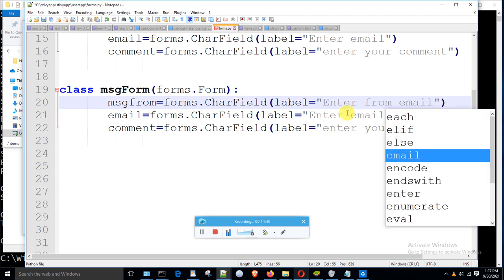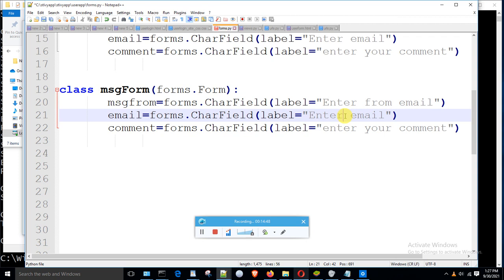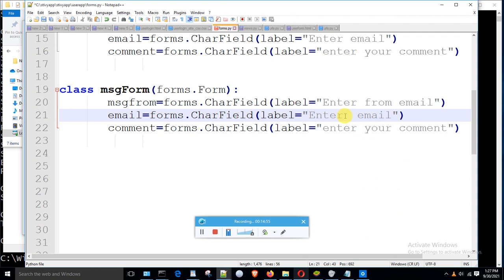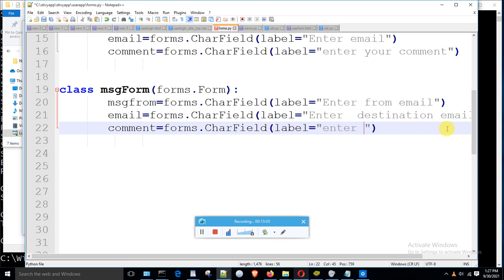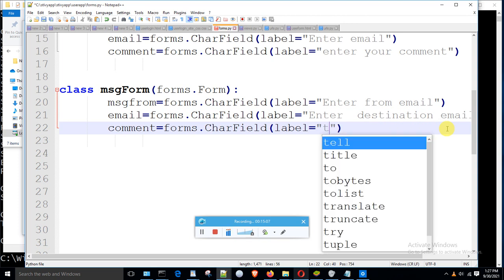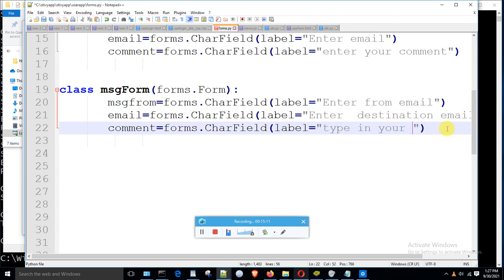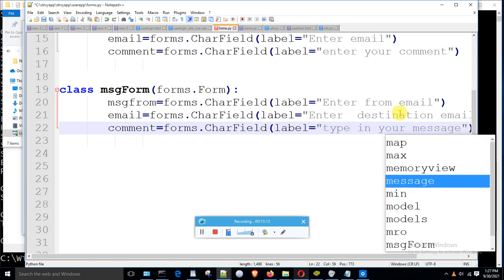And then this one, enter to email or destination email, and then type your message here. Type message. Type in your message.